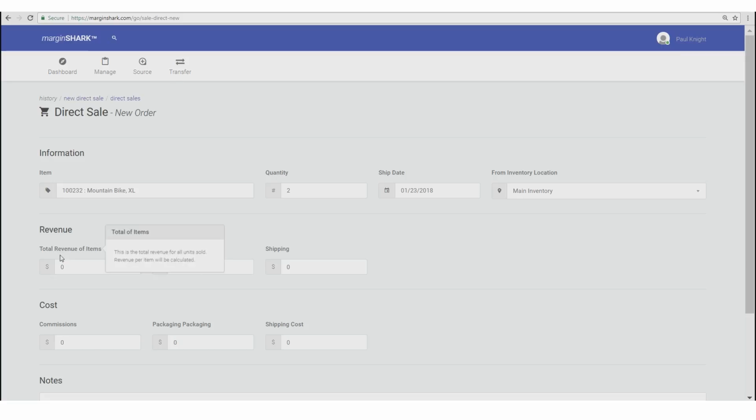Here, we're going to go through our revenue and then ultimately through our costs. Revenue, the first box is going to be the total revenue for the items. So if the order was for $654 for the 2 mountain bikes total, we're going to put in our total tax if there is tax, and what we're charging the customer for shipping, maybe 0. If we have sales commissions, let's say we pay our salesperson $25 for the sales of those 2 bikes.